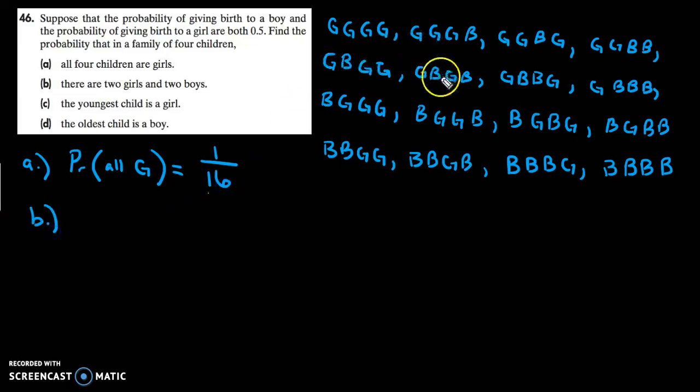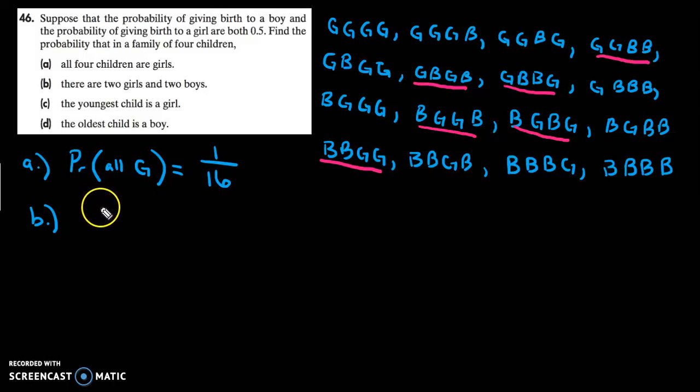All right, what's the probability that there's 2 girls and 2 boys? Now, this is one we have to be careful about, because see how there's different ways to arrange 2 boys and 2 girls? So there's one that's got 2 of each. Here's 2 of each. Here's 2 of each. This one looks like 2 of each. That one's got 3, that one's got 3. Oh, and here's another one that's 2 of each. So it looks like there's 1, 2, 3, 4, 5, 6 out of 16. So there's your answer. Now, if you didn't have the whole list written down, how could you figure that out?